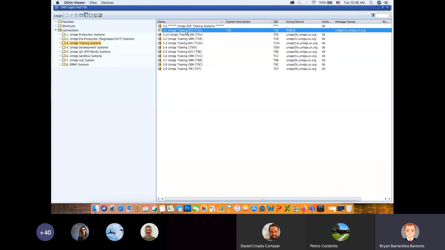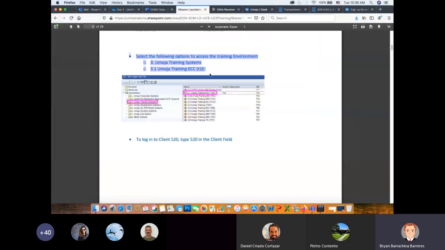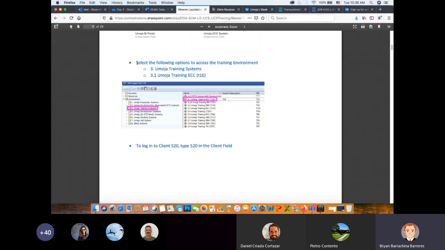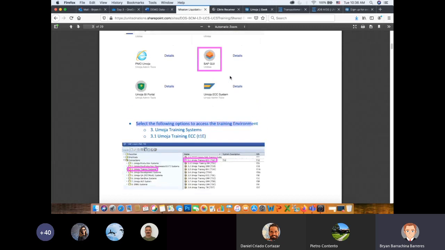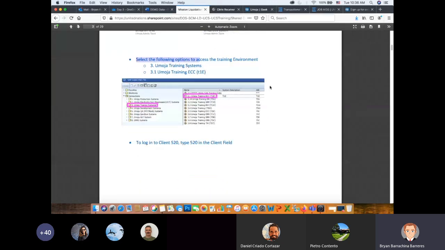Now, sorry, I know this sounds simple, but this is always an issue we have when people are new to logging into the training environment: selecting the wrong options and not being able to log in, and then blocking users and the credentials that we provide. So make sure you follow the exercise in the body and see what you have to do and what you have to click on. Once you get to this point, this is very important, because if you select the wrong environment, no matter how many times you add the correct user and password, the system is going to constantly tell you that it's wrong.